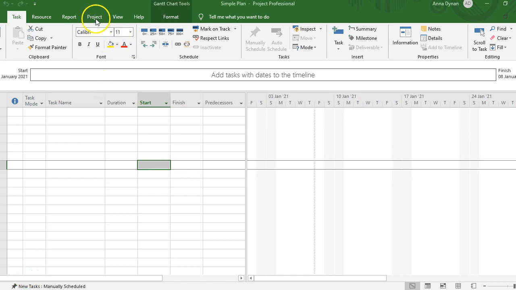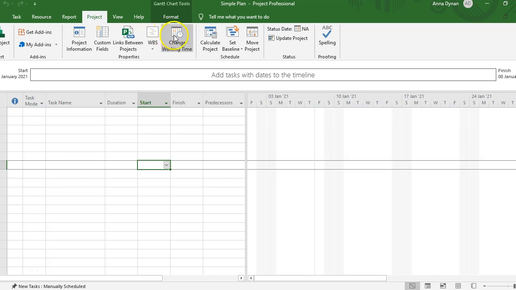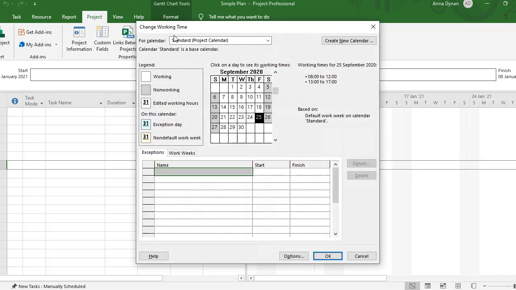Okay, so we're back here in our project and I'm just refreshing again. I'm back into my change working time and I'm going to set up a calendar. So as we said, you have the standard calendar, which is here, and if there's some event on, you can put an event into the standard calendar. So we'll just say that there is an event. I'm going to say the holidays would be considered events.